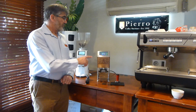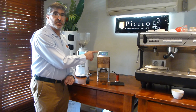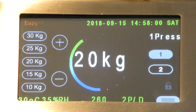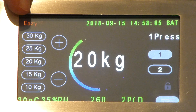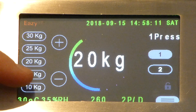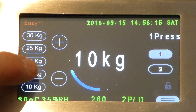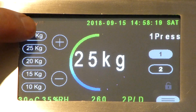From here we're going to zoom into the visual display and I'll run through some of the menu settings so you can see the benefits and features of this tamper. On the main operating screen, on the left hand side you have settings for your tamping pressure in kilograms. You can start at the bottom at 10 kilograms, step up to 15, to 20, to 25, or to 30.